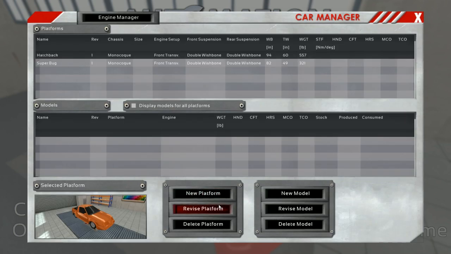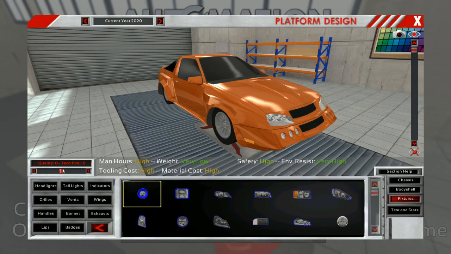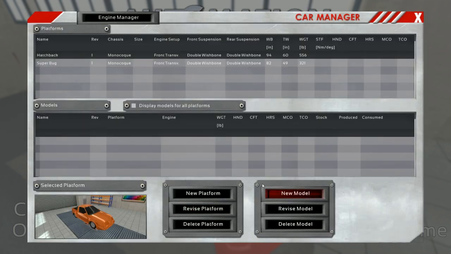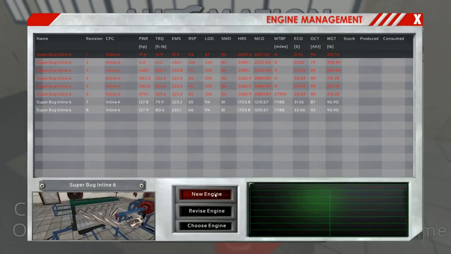Whoops. Revise. 2020 quality. Up with the quality. What the hell? Quality up. Quality up. Quality up. Save. Okay. So now, new model. Quality up. And it's going to be an all-wheel drive. We're going to go with a new engine.